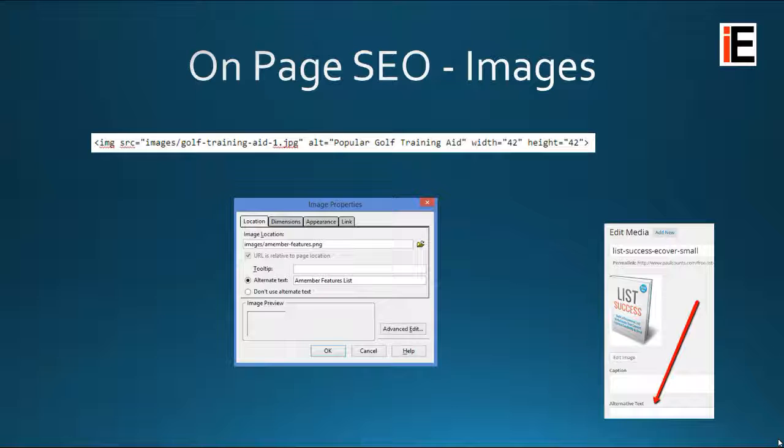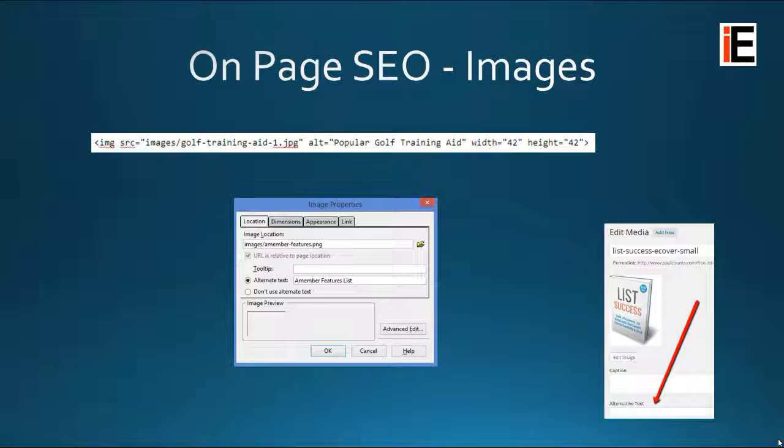Another area you can utilize it on is if you're inside WordPress. You'll notice this ebook here called List Success. Under media, you can upload a picture, you can just upload media to your website. And where it says alternative text, after you've uploaded the image using WordPress's media upload tool, it'll say alternative text, and you can plug in your alternative text. So here's 3 different ways.